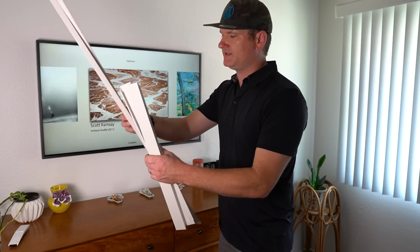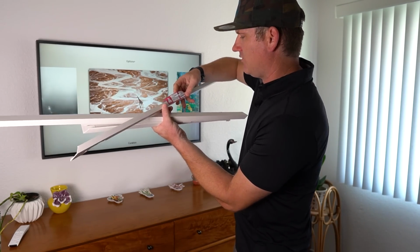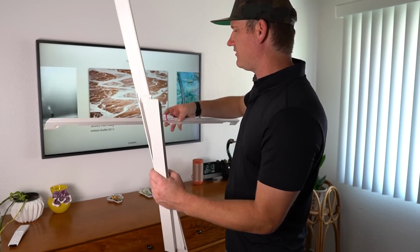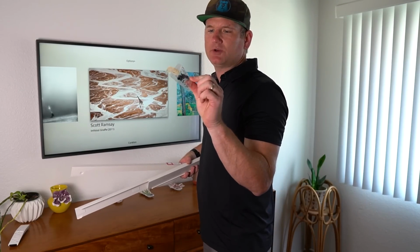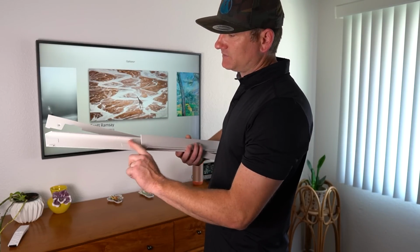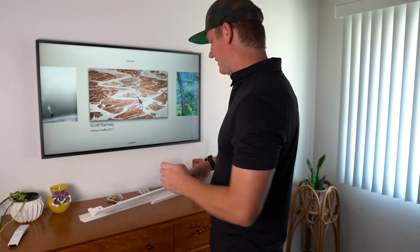So we have all 4 pieces of the white frame. It does give you a little bit of guidance on the bottom one here. It does tell you to put the bottom one on first, then snap all the others in. Once you have the frame up, it has these little plastic pieces you can push in that kind of hold it on, but it does magnetize with these pieces and it's fairly easy to install. So I'm going to go ahead and put it on real quick.